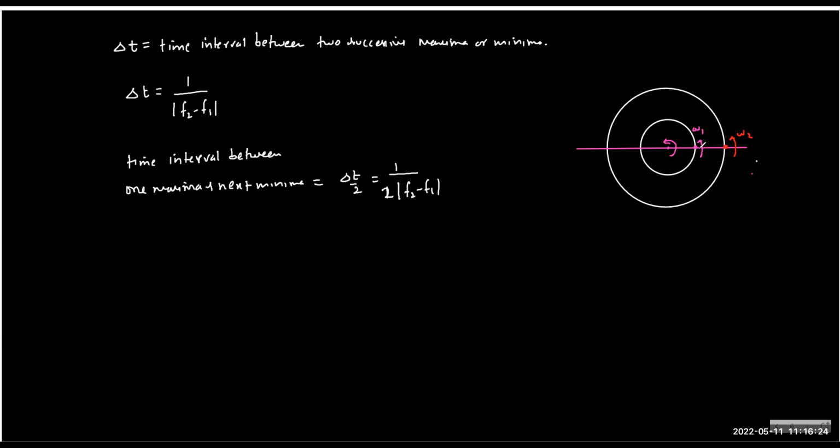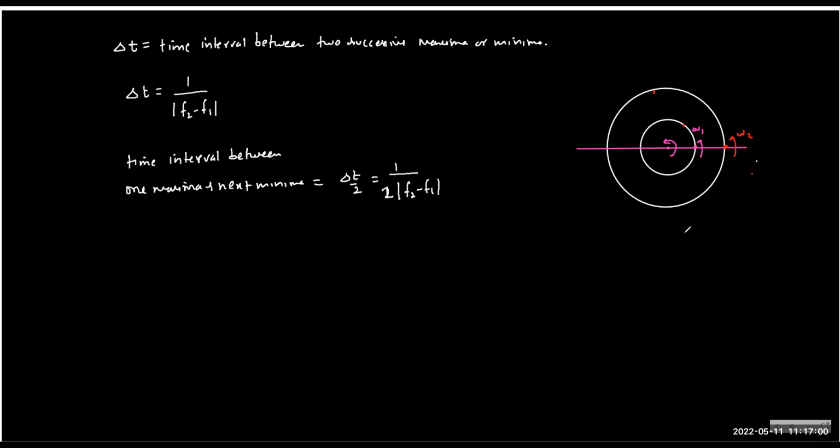So the question is after what time they will be aligned again. After some time one will be here and the other here, so these two are not aligned. Maybe after some time you are here and it is here, so they are aligned. So the question is when they will align again. Questions like this we can always solve using the concept of beats. Aligned again means a maxima condition, when the amplitudes are in the same direction. So it's like consecutive interference. You can think that way also.